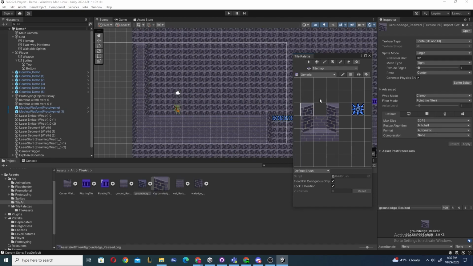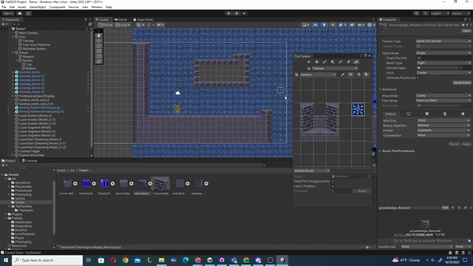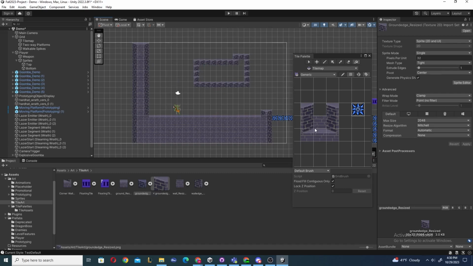So to show an example, if I go to my brush and I make a box, there's all these empty tiles. So if I flood fill the empty tile, it'll only fill those empty tiles. Or if I go back and I flood fill the borders, it'll only fill those borders because those are the identical tiles.